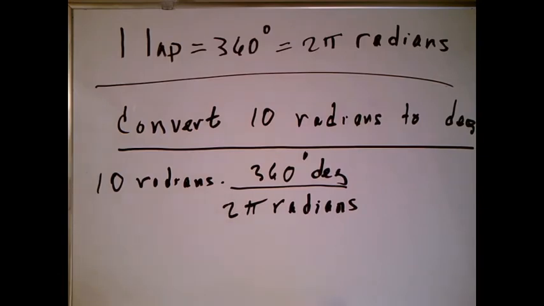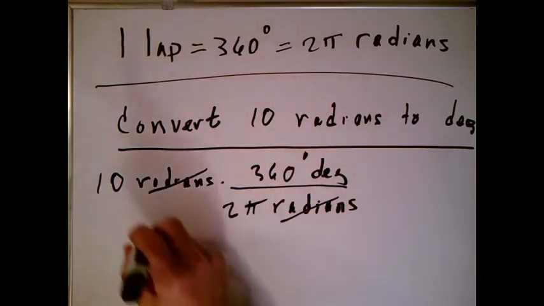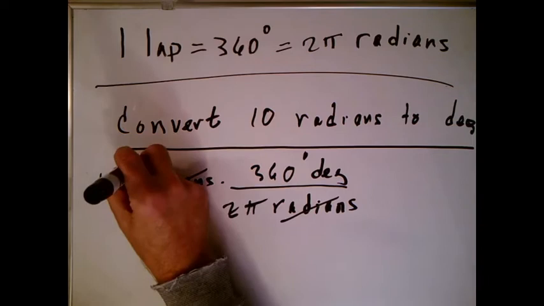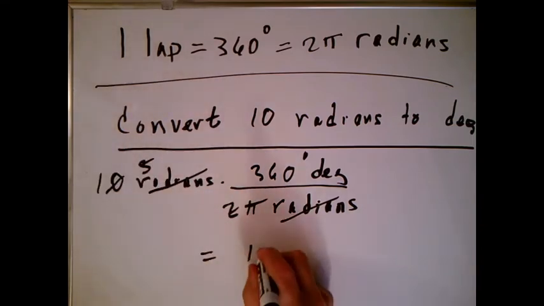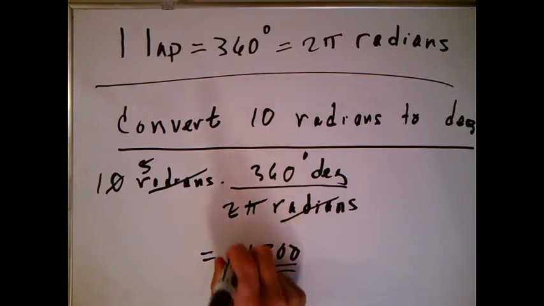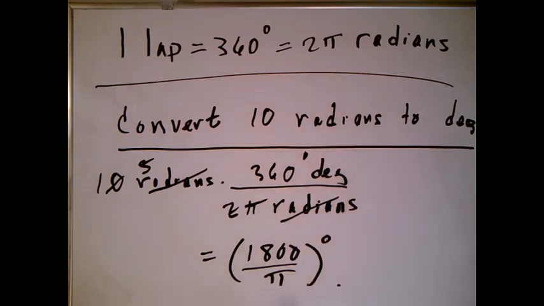Now what does that do for us? The radians cancel, like that. Actually the 10 cancels 2 here and I get a 5. And what I'm going to get is something like 1800 over pi degrees. And that's as hard as it gets. You need just to take what you're going to do, find the right fraction to multiply by, and you get an answer. Now this is about 600 degrees, which we can check if we want to.